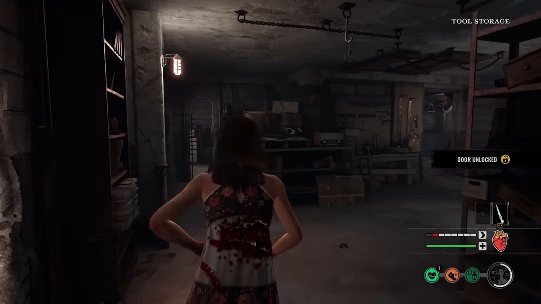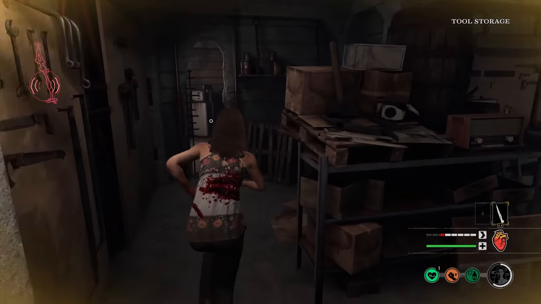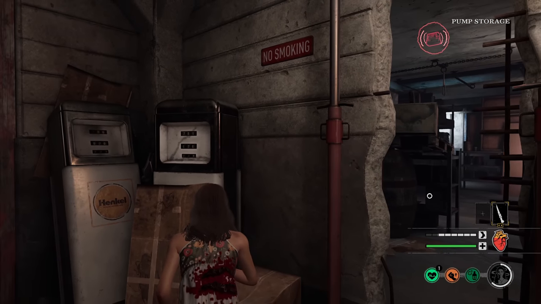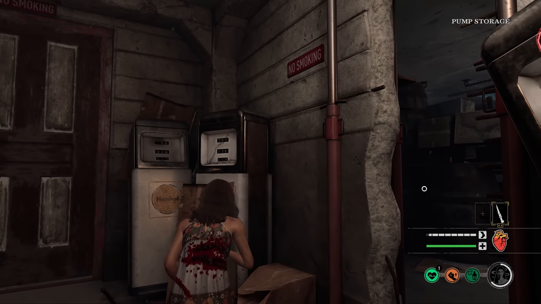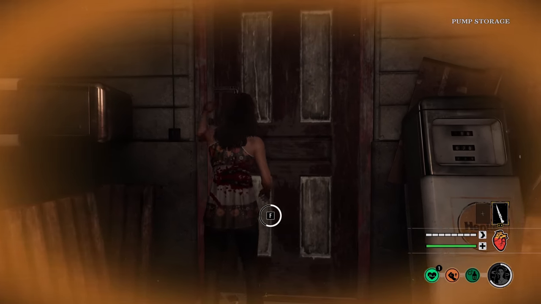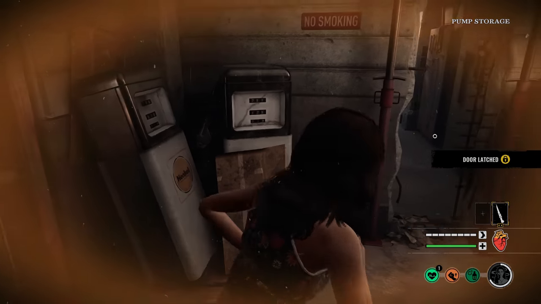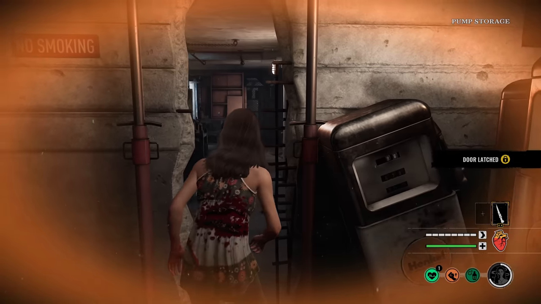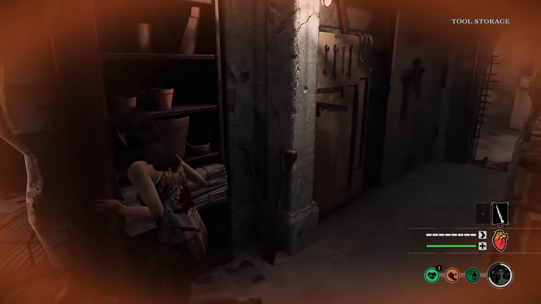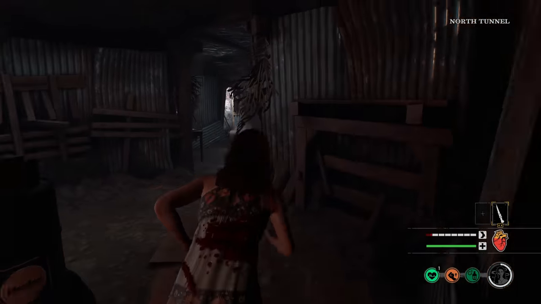I had to do this because Booba was on his way. Let's head in here and see if he spots me. He didn't. I'm actually gonna do that. Alright. And Booba's busy with the door.